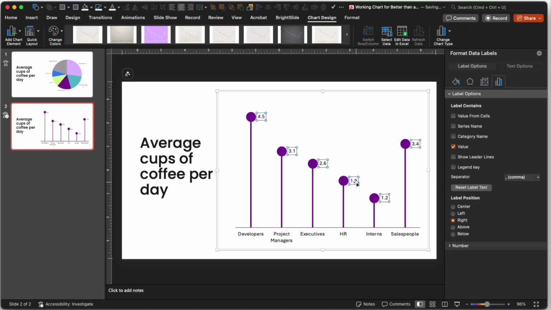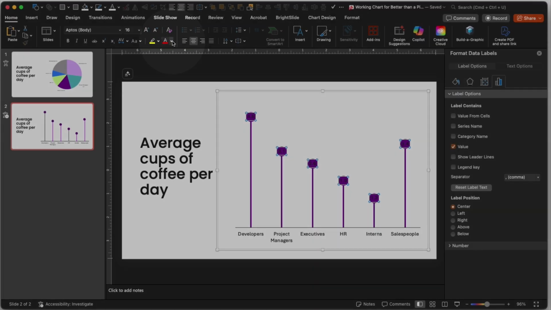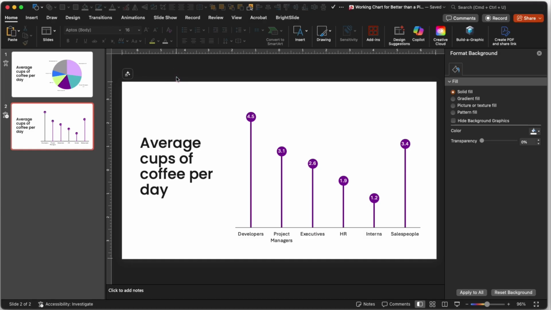With the data labels, they look good here on the right. You can also put them above with them selected. It's over here in the format pane. Or if you want to get crazy, you can put them in the center, which means, of course, we go to the Home ribbon and turn that into white text. There you go. It's something different. It's a happy little surprise instead of your regular old column chart.